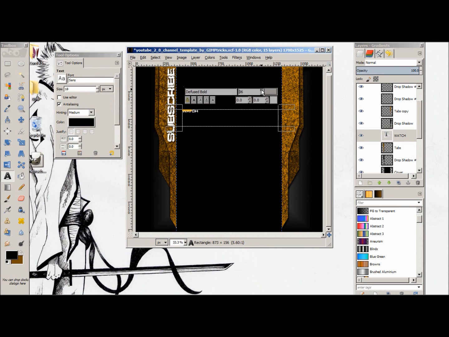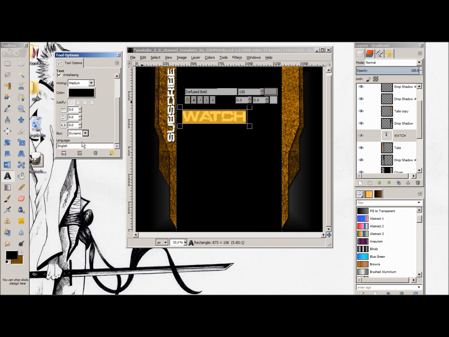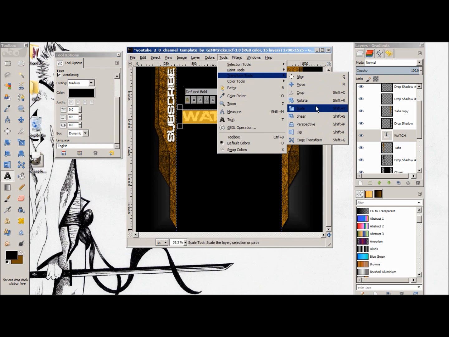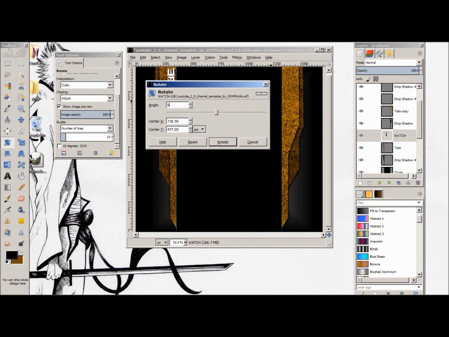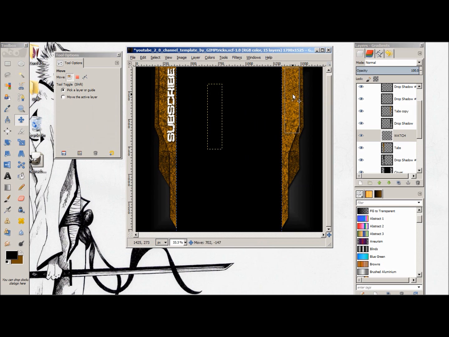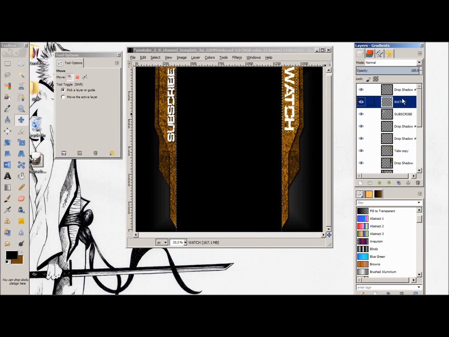Okay, make it bigger, probably about that big, maybe 130. That'll be good. Alright, and then we'll go down to box dynamic, make it hug the watch really nice. And we're going to go to Tools, Transform Tools, and Rotate. Make sure this is regular 90 instead of negative 90, because you want it to read down instead of up. And rotate. We're going to select our Move tool and move this right over here. But we're going to make sure that it's on top of everything. Alright, got that.